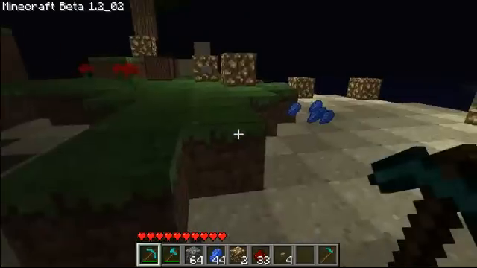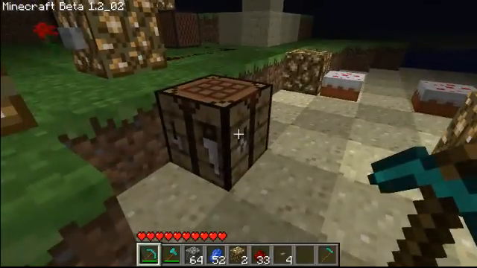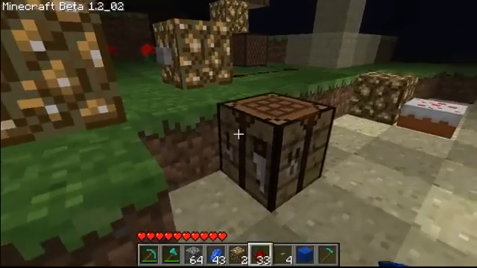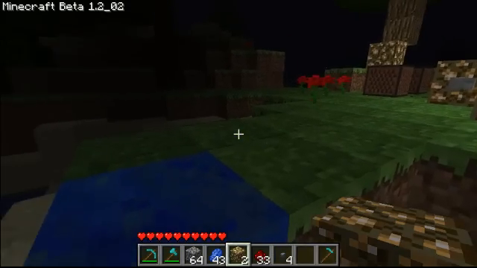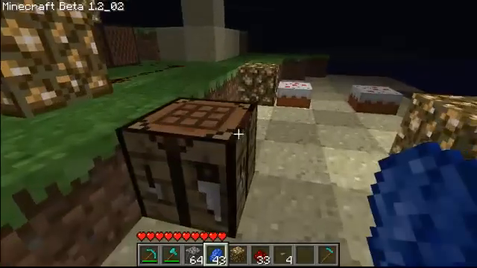And the next thing I'm going to talk about is dye. So, alright, you have some of that, and then you can also make decorative blocks out of it, kind of like gold blocks or diamond blocks. And this is kind of like a navy bluish color. Ta-da!